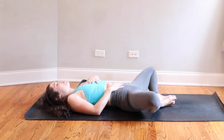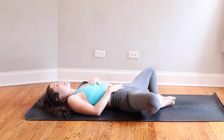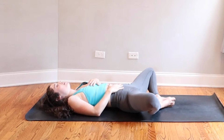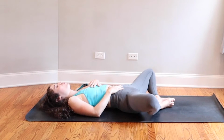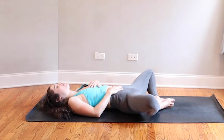And right away begin to find more softness all over. You can imagine that your bones and your muscles are weighted and really surrendering into gravity so that it's like you're being pulled or magnetized right to the center of the earth.